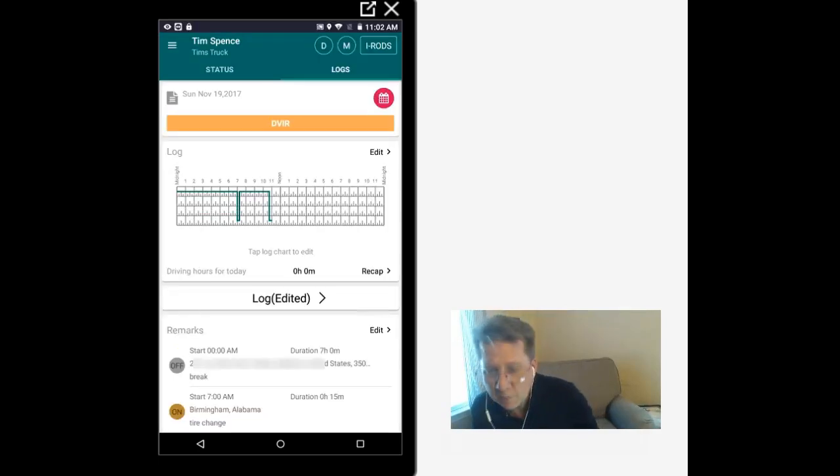So we're back on the log page for today. I want to show you something that's really interesting. I really wasn't expecting this. It caught me off guard. So I've got my phone number listed in the app, and I got a text just a minute ago. It says I will violate the shift rule in 10 minutes. I'm like, wait, how did I do that?